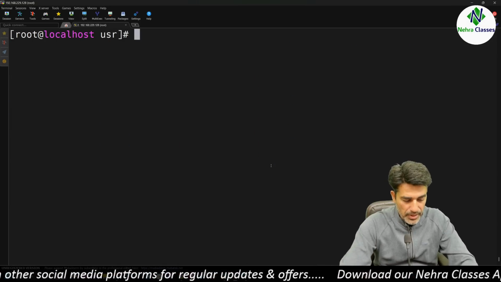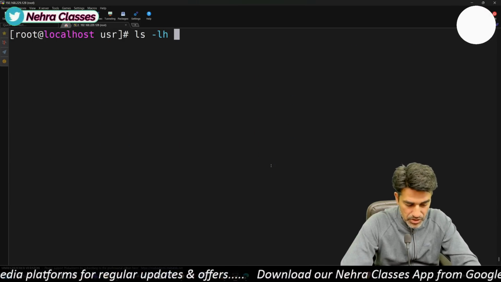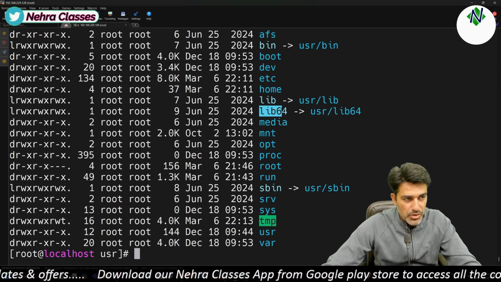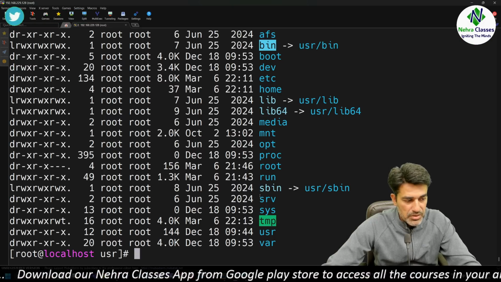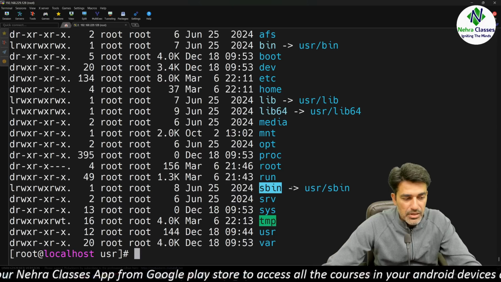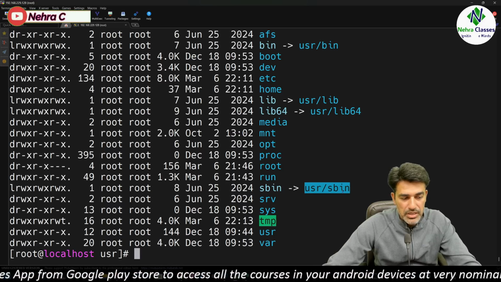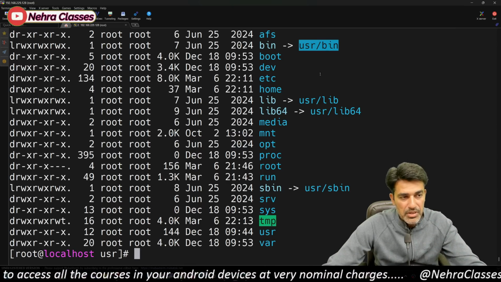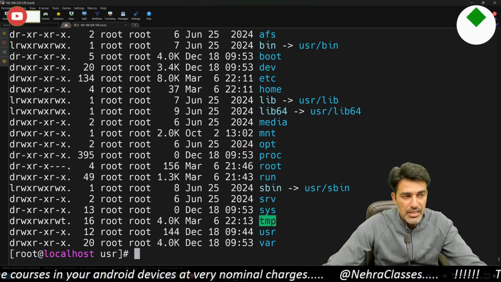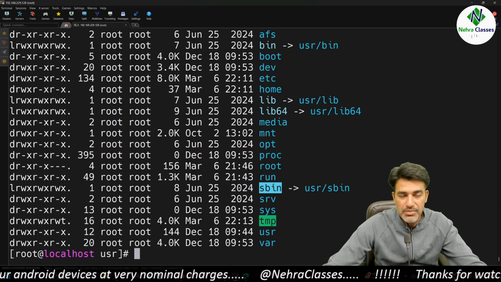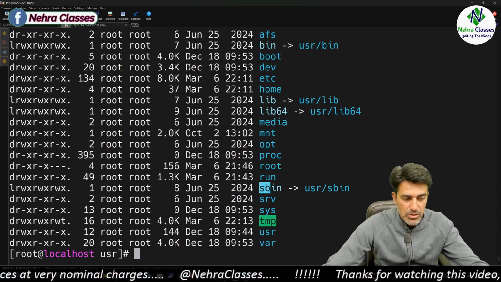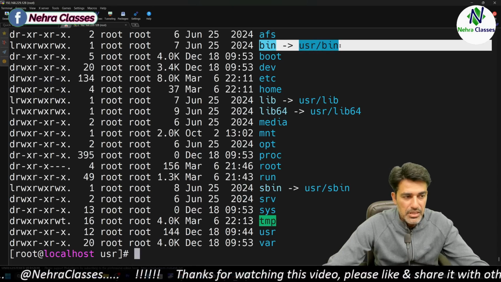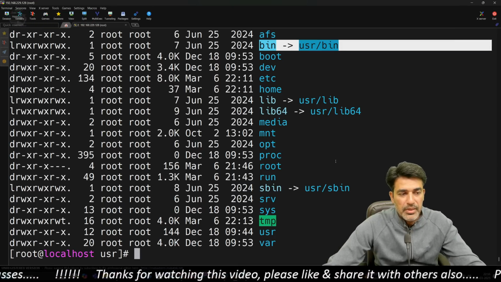Okay, one more thing. If you run the ls -lh / command, you will find that lib and lib64, similarly bin and sbin, are actually shortcuts to this location. The original files are in USR bin and USR sbin, but we can access them directly using these directories. It is showing the arrow mark there for bin, sbin, lib, and lib64. Why?